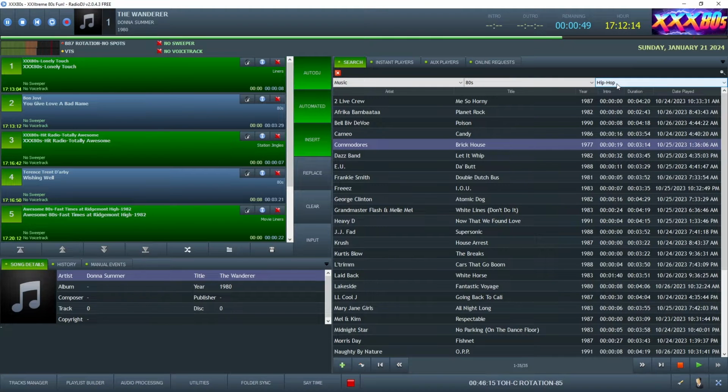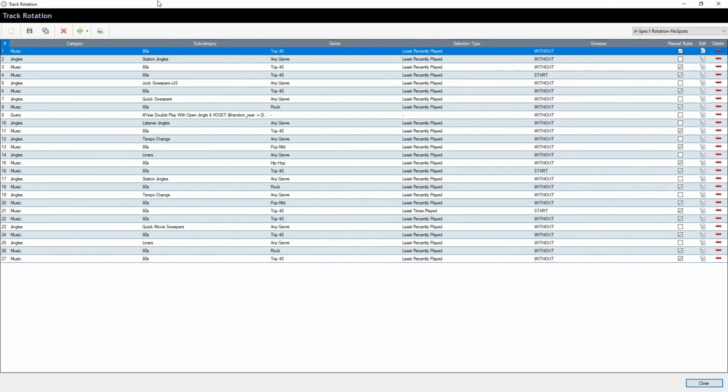So I'm using 4 genres to create my rotations. Here's the thing with having a ton of genres. You need to have a bunch of songs to put in each bucket. Because if you don't have enough songs stuffed in each genre, that could get really repetitive sounding on the air because RadioDJ won't have enough songs to choose from. So your listeners may end up hearing that same song in that same position in an hour, every hour. Okay, back to the action.